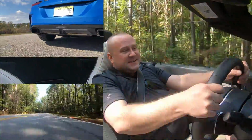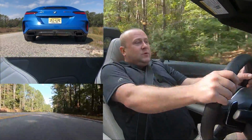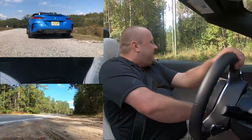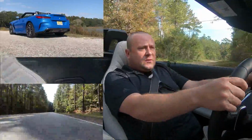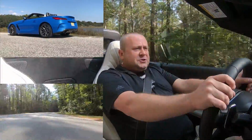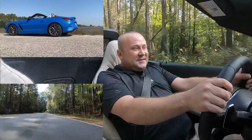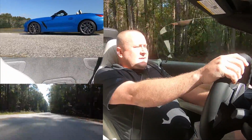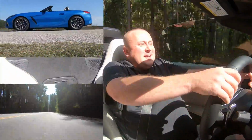It doesn't have the roof, obviously, and we do switch to a soft top versus the hard top in the last Z4, which gives a lot more trunk space than before. Awesome pops from the exhaust out back. I'm sure you can hear that. It has underfloor chassis bracing versus the Supra, just to make sure the car is rock solid in terms of its rigidity, even with no roof. And it really is. The chassis is phenomenal. So a bigger trunk, wider, better stance, wider in the cabin, and so much faster. I mean, where could you go wrong?